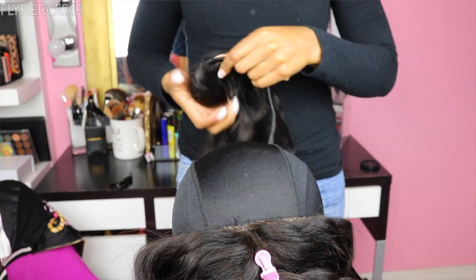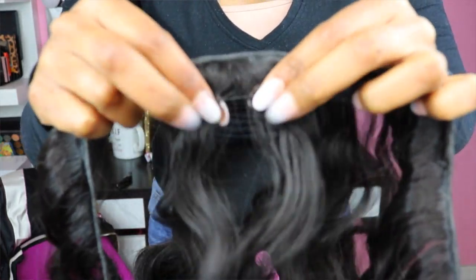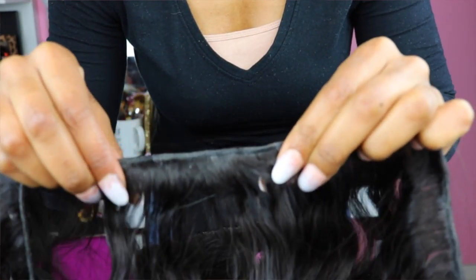My two cons for this hair — the first is the weft quality with the longest bundle. When I was sealing it, I noticed there was a string thread thing hanging down, so it looks like something happened when the weft itself was being sewn and made, and I guess that wasn't caught before sending it out. Had I noticed the issue when I first got the hair — I bought it in November but couldn't make my wig until the second frontal came in like January — I would have emailed Diamond Virgin Hair about it. But at that point I'd already been waiting so long and it didn't look like the weft was really falling apart, so I just kept going and made the wig.